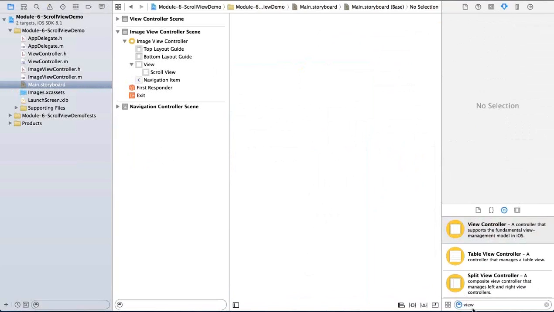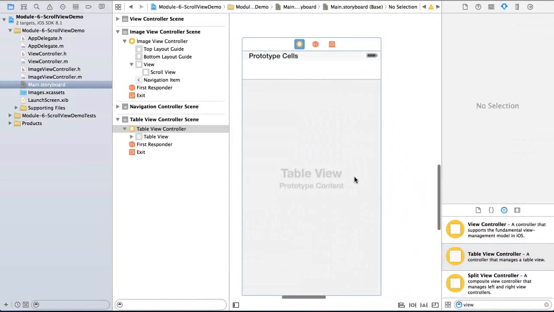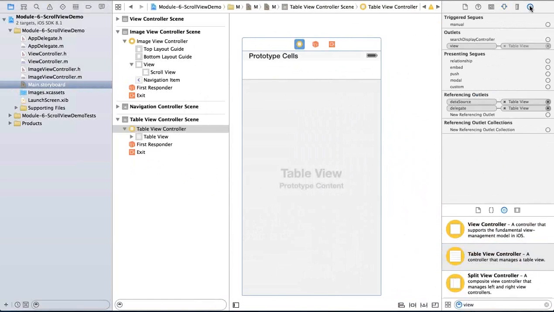This view controller is a subclass of UIViewController, and if you wanted to show something, you need a table view object, UITableView, and set its data source and delegate. But we have another object called table view controller, which already has some prototype cells, and its delegate and data source will be set automatically for that table view.